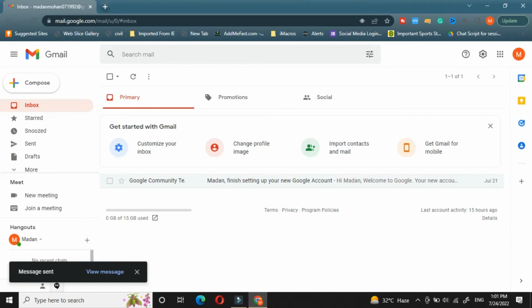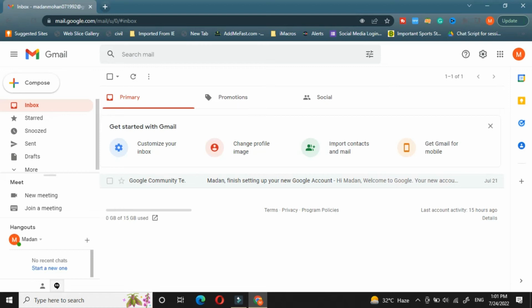Suppose by mistake you have sent the mail. In that scenario, you can undo it so that it will not go to the required recipient. But once that undo button disappears, there is no way to recover or stop that mail from going to the person.